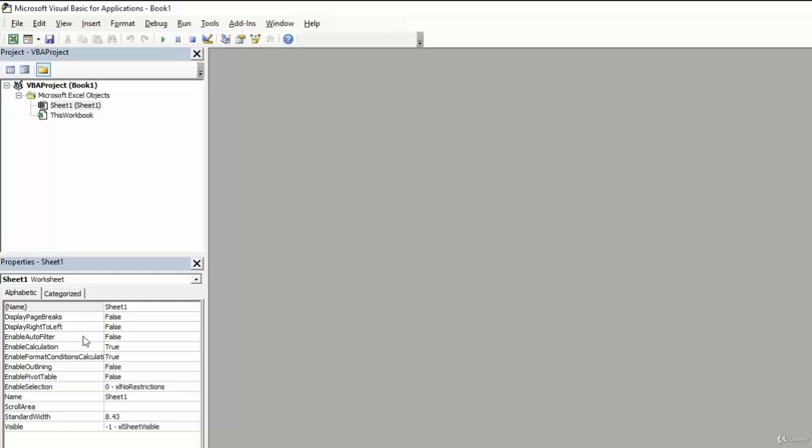This lower window here is the Properties window, which will display the properties associated with whatever you have selected in the Project Explorer. The Properties window is really useful in Excel's version of VBA since it doesn't have an internal properties function for things like user forms, but it isn't as useful in programs like Access. So we'll be using this window a lot in Excel, but not necessarily in other Microsoft programs.